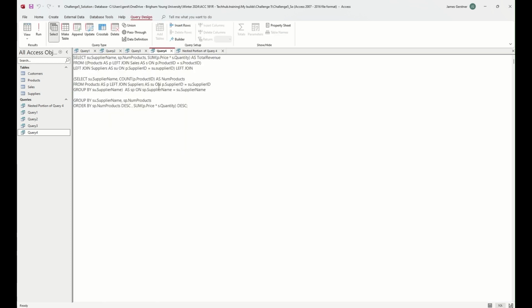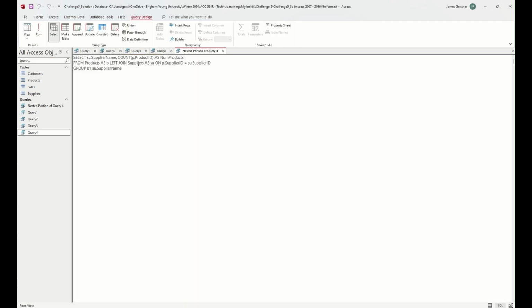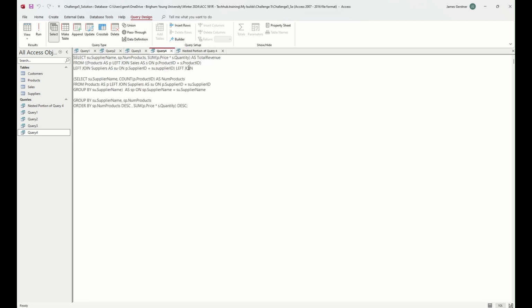Otherwise, if we didn't nest a query and instead just joined all the tables together, we'd end up with around 63 products. Because that is inaccurate, we have to nest this query into the outer query. This is what that nested query looks like: it just returns the supplier name along with the number of products associated with that supplier, which is a pretty simple query. If you can do the rest of this, you could for sure do this query. And then we just put that inside as part of the joins.